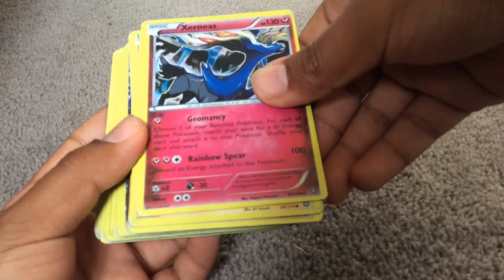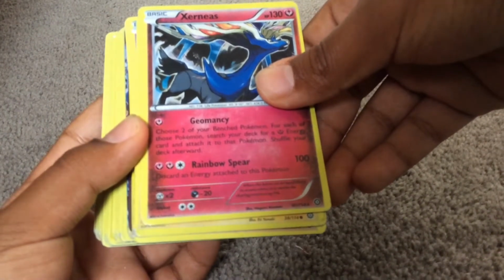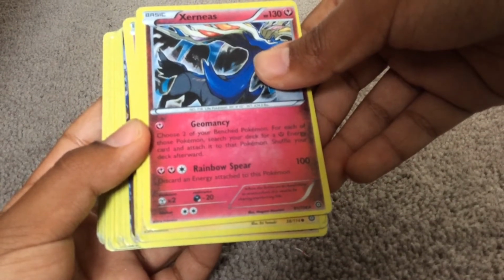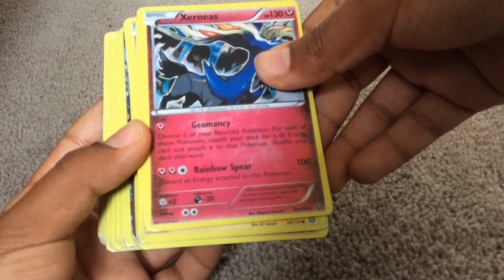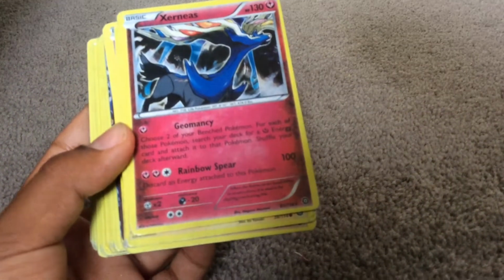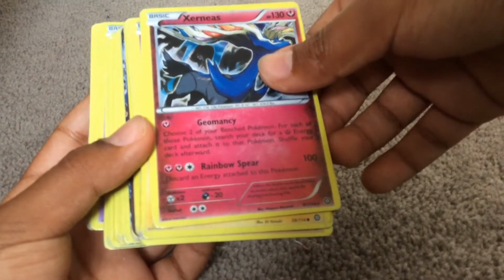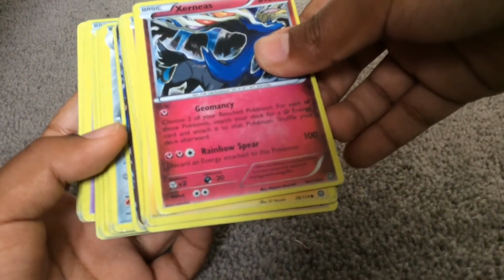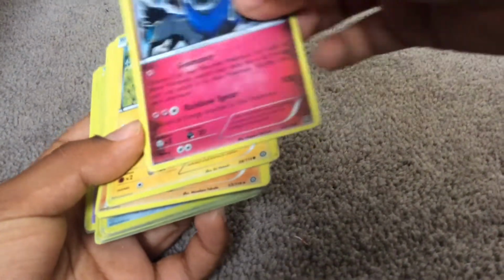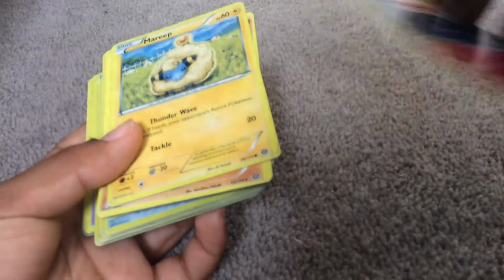Two moves, Geomancy, that's how you pronounce it. Choose two of your benched Pokemon. For each of those Pokemon, search your deck for an energy card and attach it to that Pokemon. Shuffle your deck afterwards. And then here's Rainbow Spear, which actually is a proper attack, which says discard an energy attached to this Pokemon, and it does 100 damage. So, if this was a real Pokemon card, it wouldn't be too bad, I guess.